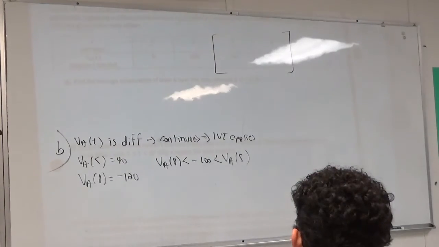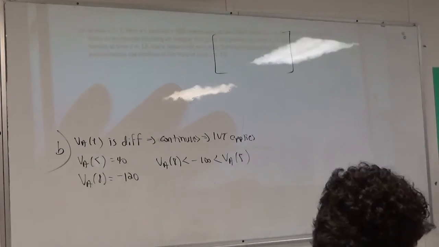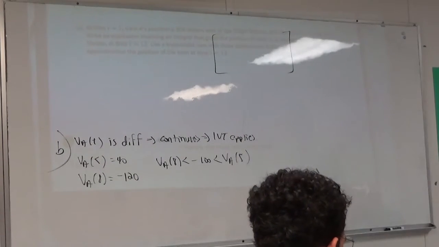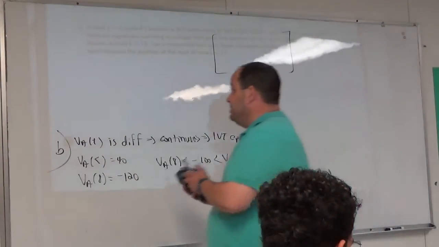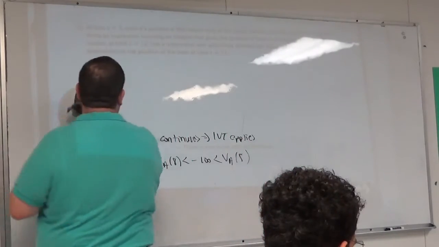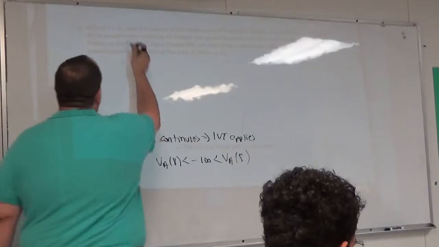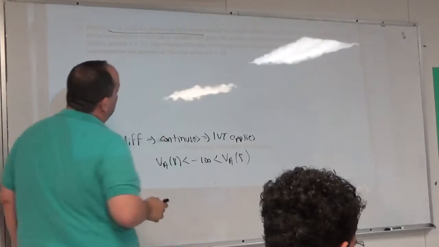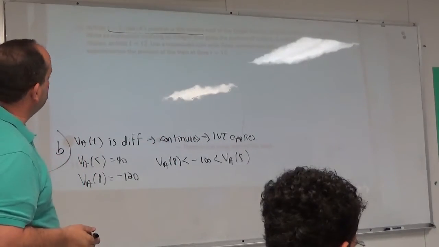All right, part C. This is where we started to get a little more success going. I think some of you got beaten up so badly in parts A and B. Some people just gave up. Okay, time t equals 2. Train A's position is 300 meters. So we know the position at 300, and the train is moving east.